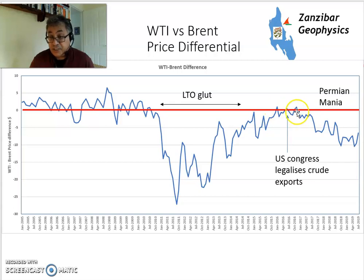The two started equalizing because the United States Congress legalized crude exports around 2016. Prior to this, American crude could not be exported — I think the Act was put in place in the 1950s. Petroleum products could be exported, so you could export American gasoline and diesel, but not crude directly. Subsequently, the price differential widened again because of Permian mania — extra supplies of very light oil from the Permian Basin in West Texas and New Mexico — which meant WTI fell back relative to Brent.